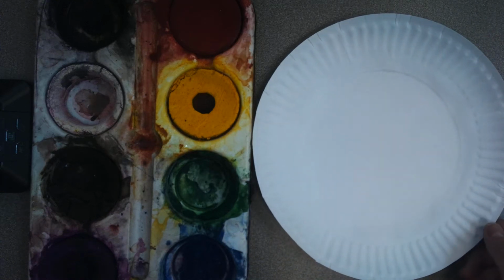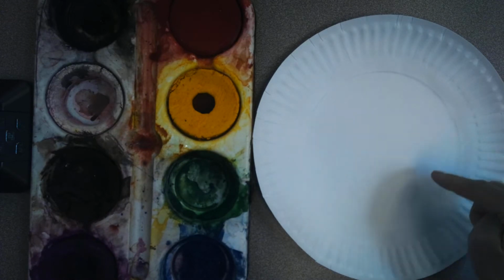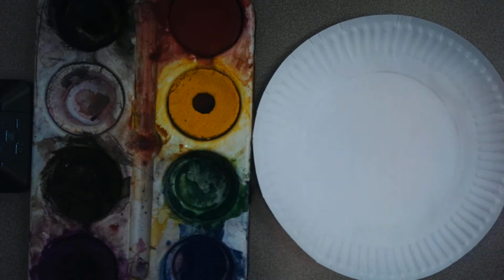Hi everyone, here is our demo for making our colorful circle dots. And after you've looked at those colorful circle dots in our slideshow, we are going to start making our own. We're going to use the primary and secondary colors.